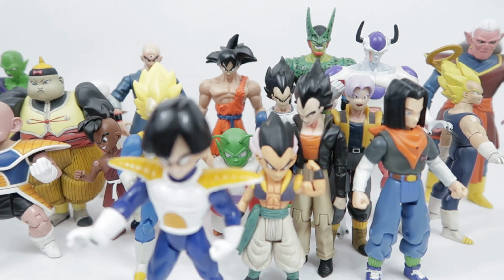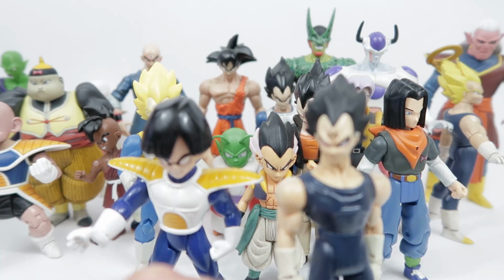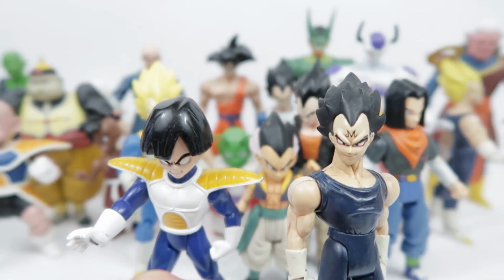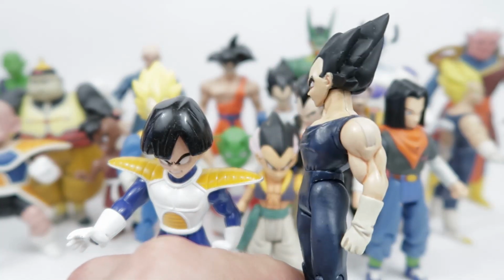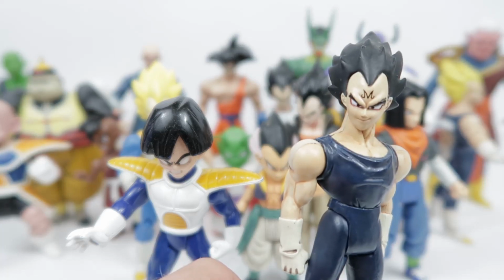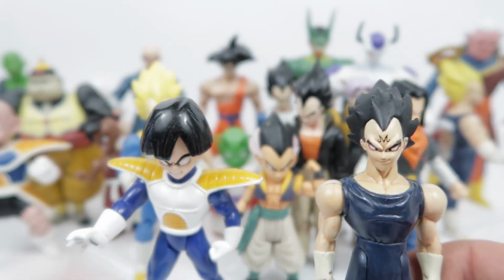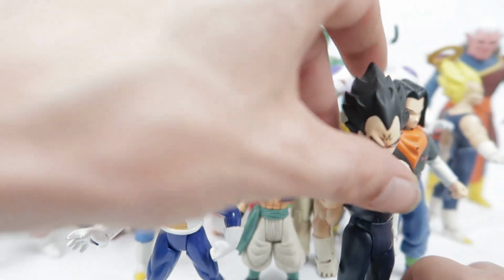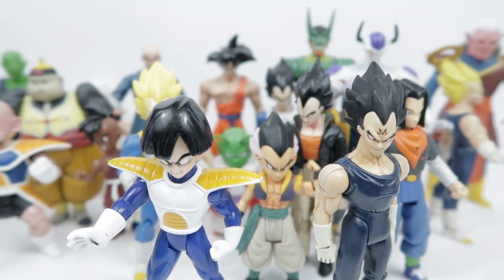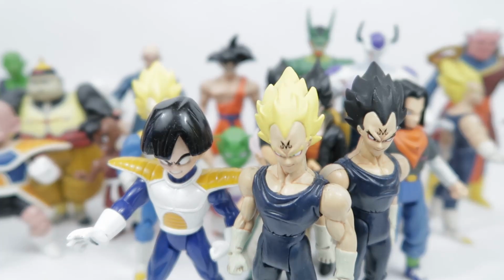Okay, so I think we'll do two more and then we'll wrap it up, guys. So here we have the Majin Vegeta. This was the first release. I've got the second one here, so we'll get to that just after this. So, nice representation of Vegeta, but unfortunately, they made it Majin Vegeta. This was a misprint sort of figure, because they did end up re-releasing it as Super Saiyan. So, originally it was released as Majin Vegeta, but they stuffed up the hair. So then we got a re-release later on down the line of him Super Saiyan Majin, which is exactly the same figure, just with the Super Saiyan hair like he was originally intended to have.